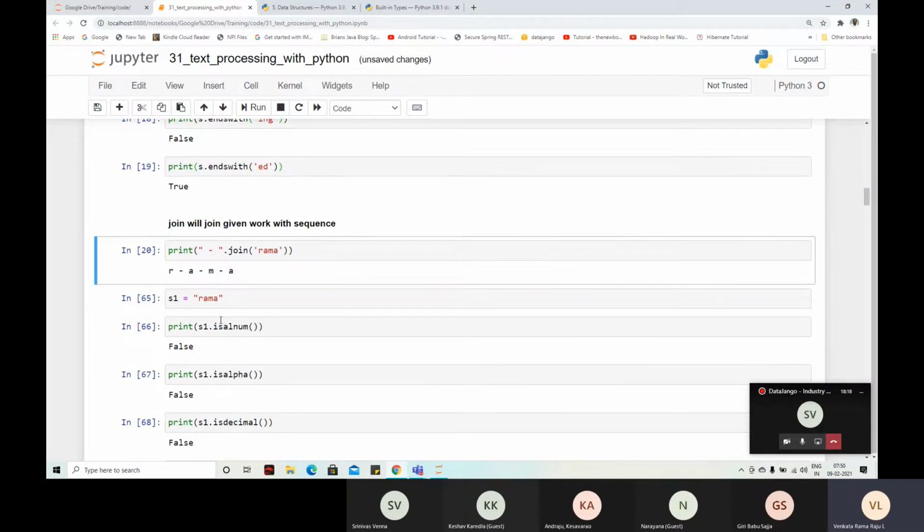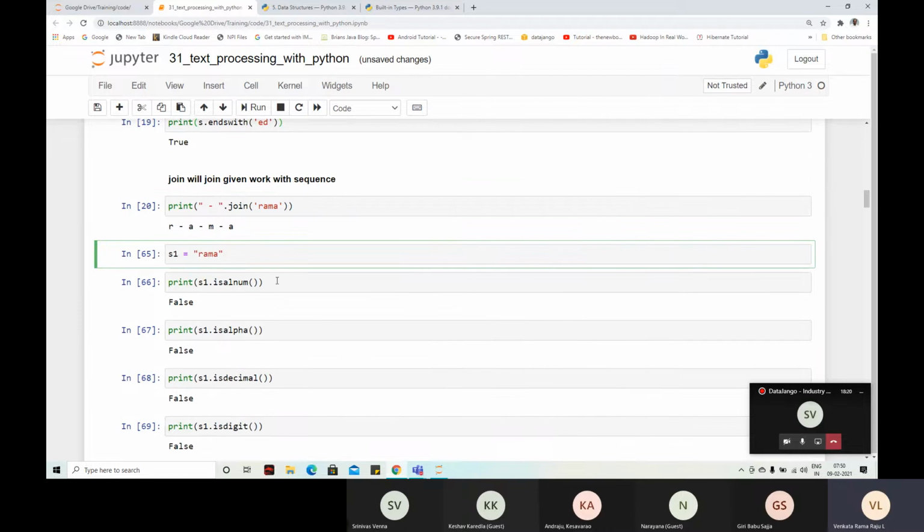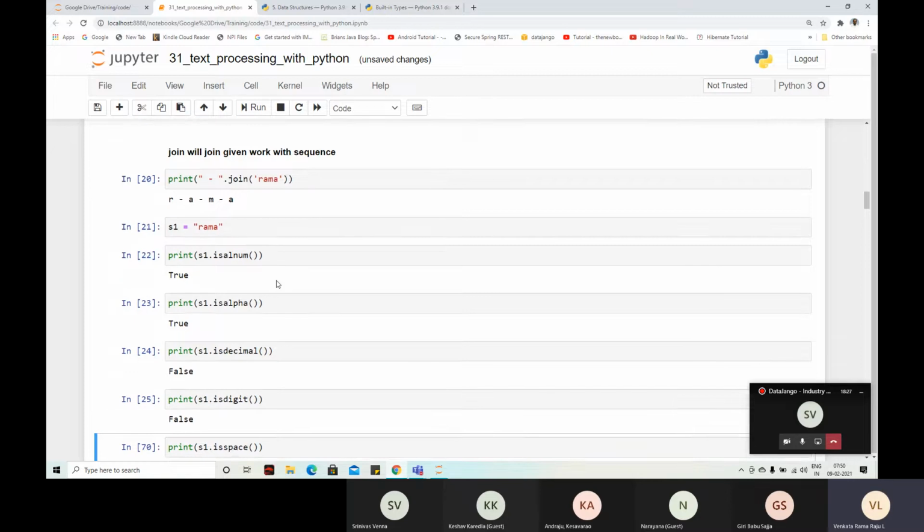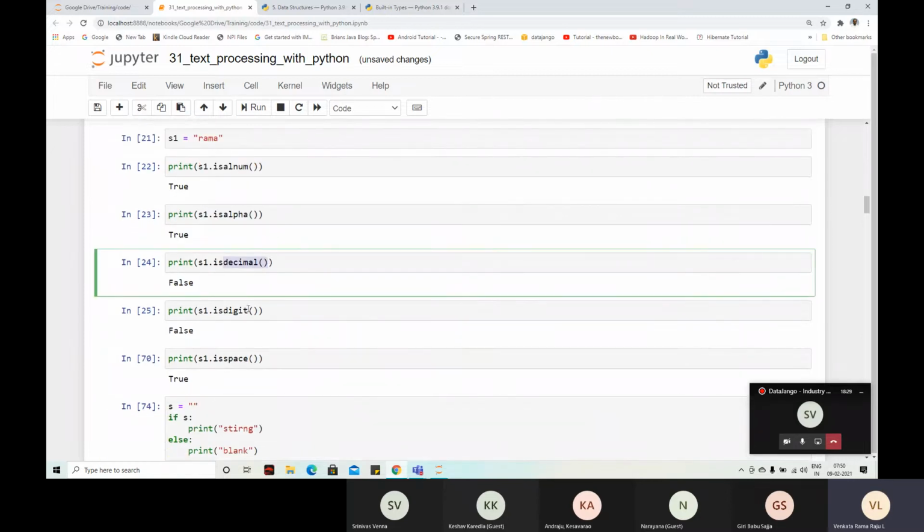And then isalnum: is that alphanumeric? isalpha, isdecimal, isdigit. I don't know the difference between decimal and digit. Digit is going to be integer, I think. Decimal is going to be a real number.